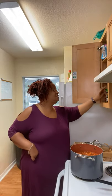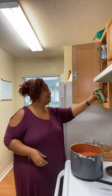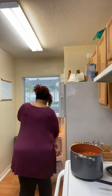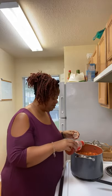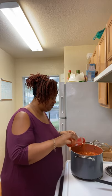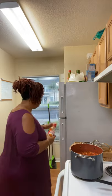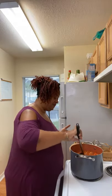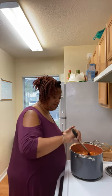I feel like I need to put some more Tony's. Now I know some people like their chili to have a sweet and spicy thing going on. This just came to my mind — I'm going to put a little bit of sweet chili sauce in there just to give it a little hint of sweetness. It's the Panda Express sweet chili sauce from Walmart or Publix. It has the spice and a little sweetness. And that's it, y'all — the chili is on!